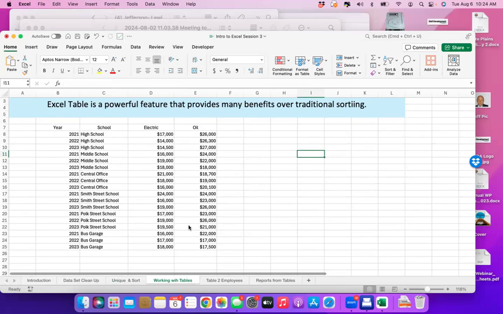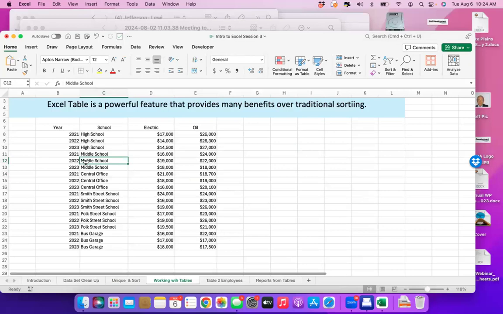Okay. All right. So sometimes people think they have worked with it, but they haven't. All right. So the first thing I have to say is your data, so this is tabular data, but it's not an Excel table. Is your data filled in? Are there any blank rows or blank columns? If there are, you're going to have to select the range. You're going to have to pull the range down. If there are not, you can put your cursor anywhere. It doesn't matter. You can put it here, here, anywhere within the data set, it'll work.